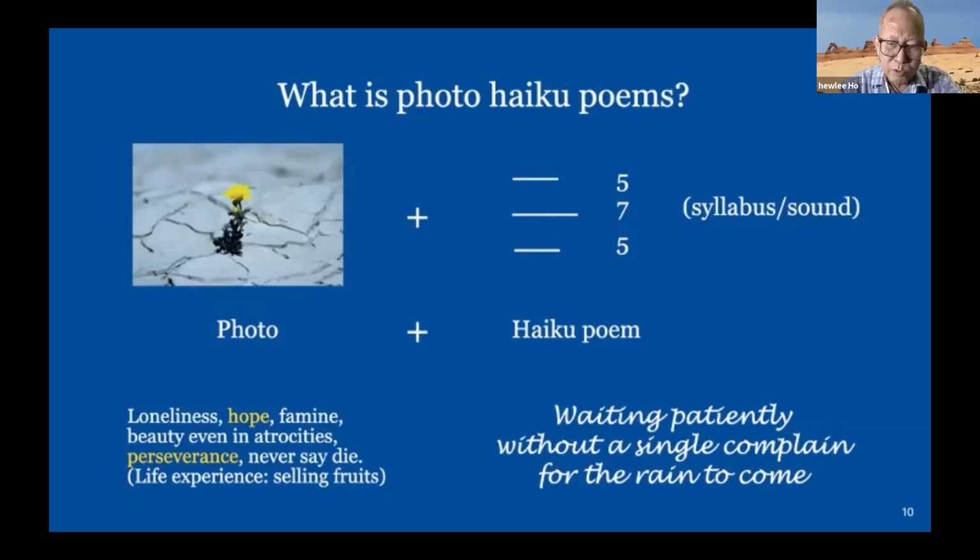So this is my haiku poem. And I base my wording on my experience of how I interpret this picture. I interpret this picture as loneliness, hope, famine, beauty even in atrocity, perseverance, never say die. So these are my life experiences that I have experienced, either personally myself or through observation.